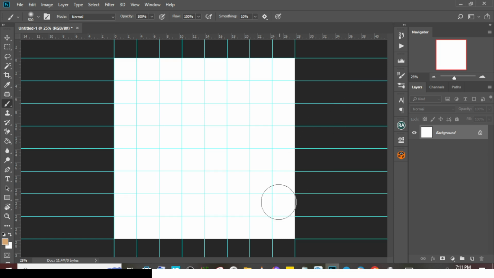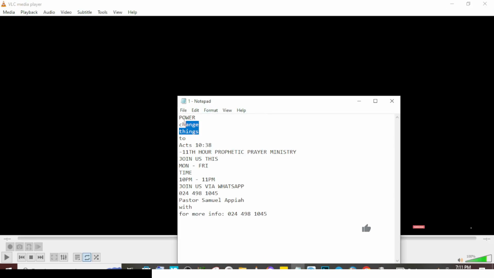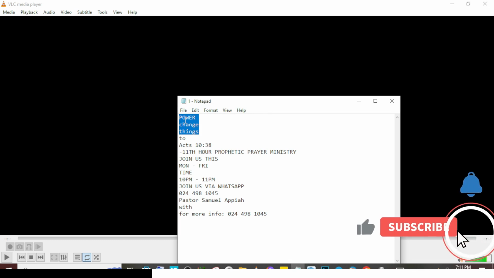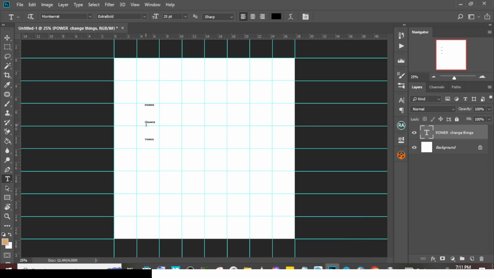Now we want to bring in our theme. We want the theme to be the first thing we work on, so I'm going to click on my text tool, then I'll type here, and then I'm going to paste everything. This notepad contains the text. If you follow my tutorials, you realize I always keep the details on a notepad to make it easier for you. Okay, so now this is the text, but it's not really nice. We can't put this on the flyer. We've got to work on the text a little bit.